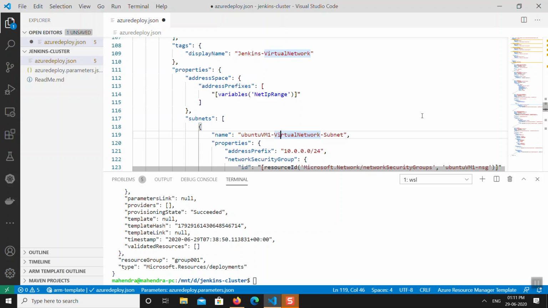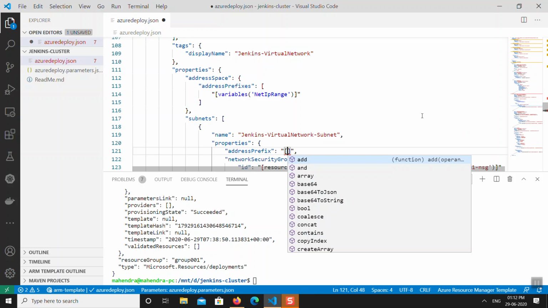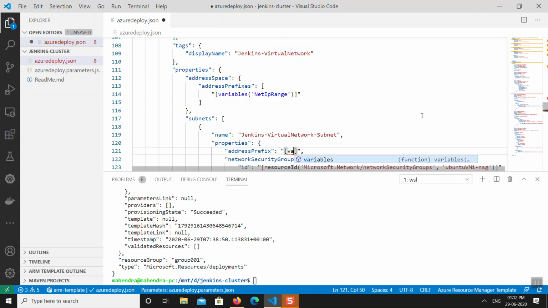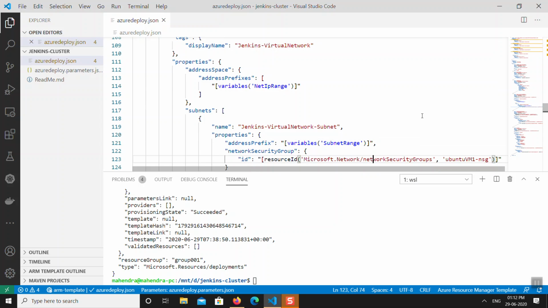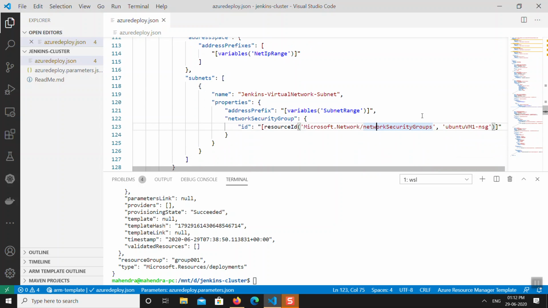For the subnet, I'm going to call it Jenkins virtual network subnet, and for the IP address prefix here I'm going to use variables, subnet. Okay, so here it is, we are just creating everything. I'll just quickly validate whether the NSG name is correct.